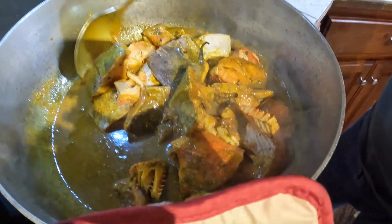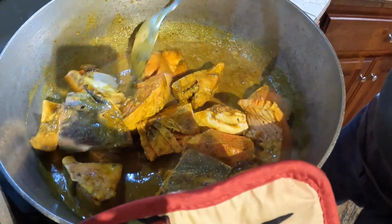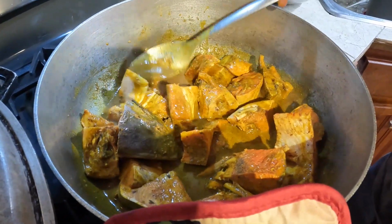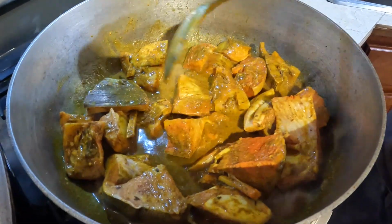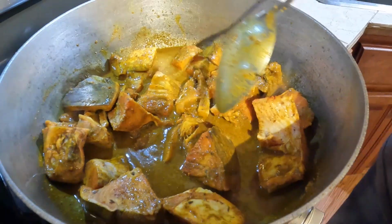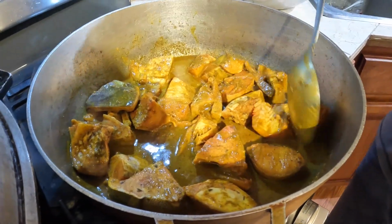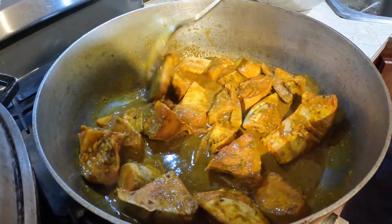You want to put in potatoes in here? You're going to put in a few pieces of potato. Or you could just cook with green mango. And green mango, of course. You want potato or you don't want potato? Alright, we're going to decide if we're going to put in potato. Potato. Aloo.